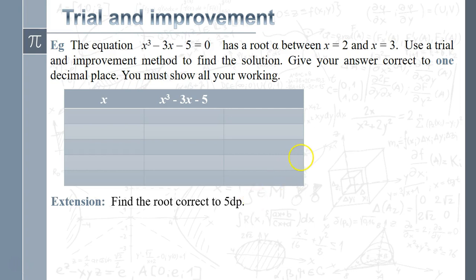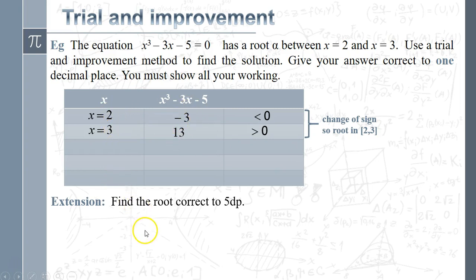So let's go back, and you still have to start off with x equals 2, plug it in, end up with a minus, and say, okay, that's less than 0. Then if we did that with x equals 3, that's 13. That's greater than 0, so there's our change of sign that we talked about previously. So we knew there was a root in between 2 and 3. Then you'd go on and say, let's pick another value. Looking at these two numbers, it looks to me like we're closer to 2 than we are to 3. So let's just pick a value.